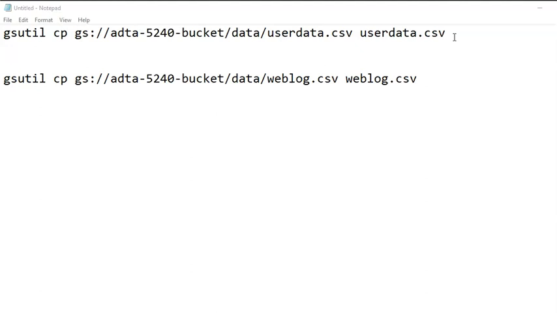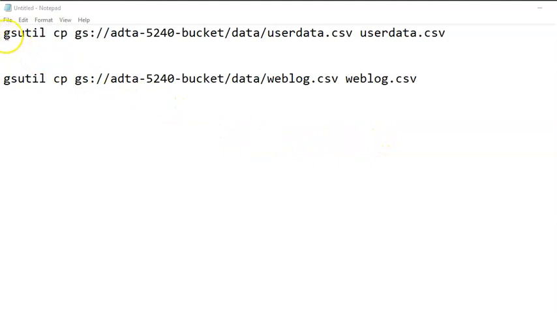It's similar for the command to copy the data file weblog.csv from the bucket into the folder data of our master node. The same thing: the term gsutil, space, cp meaning copy, space, the full path of the data file, a space, then the name of the data file that will show up in our folder data of the master node.